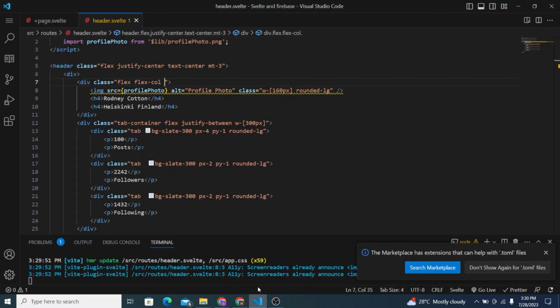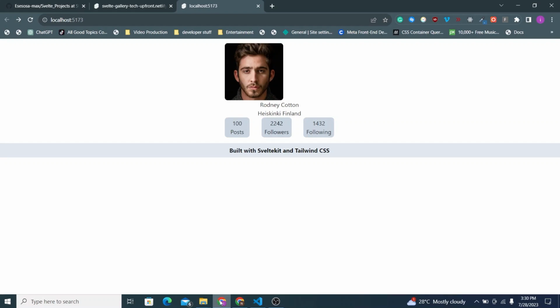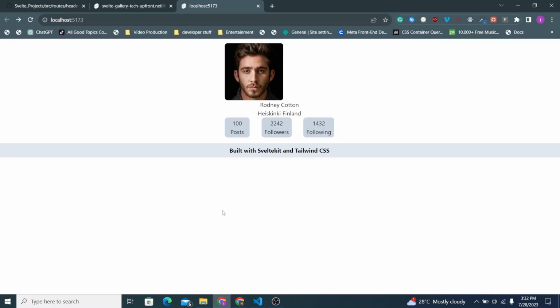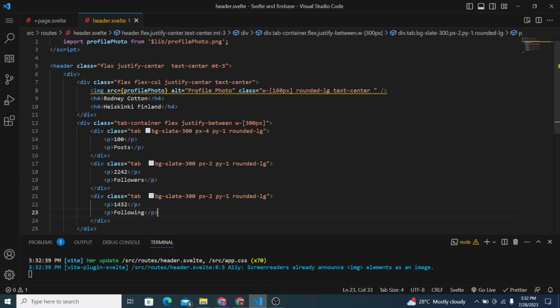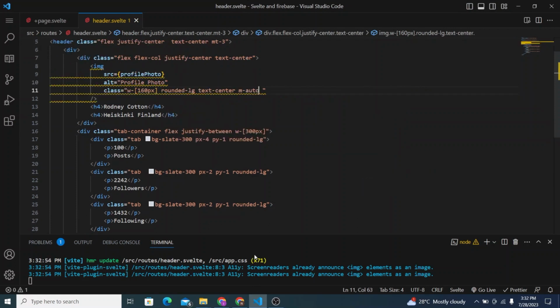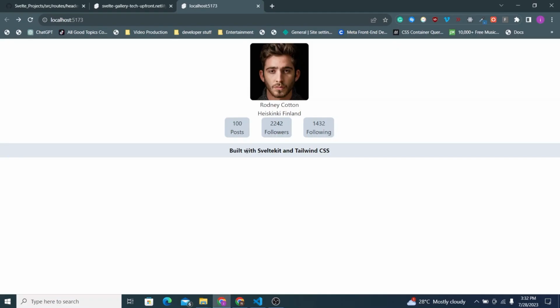So I want to give this justify content, justify center. So I told you that getting this guy to center was harder than it looks. But what's happening here is that the image is having some strange margin. So to control it, we just give it margin auto. And now it's centered. Pretty nice.